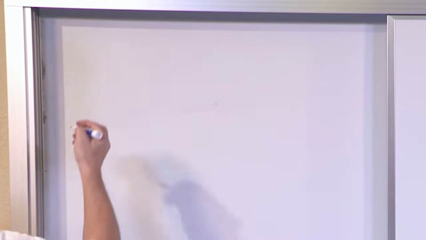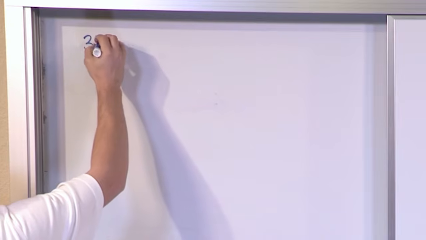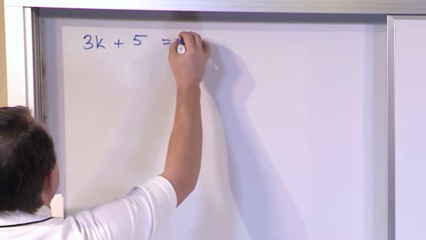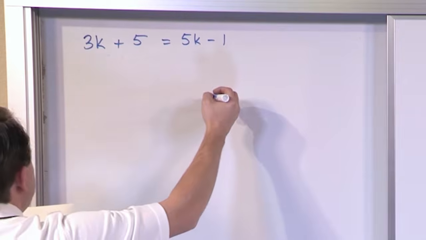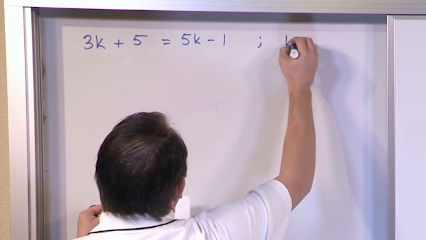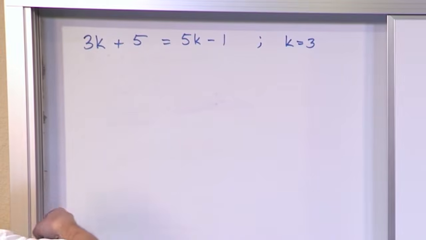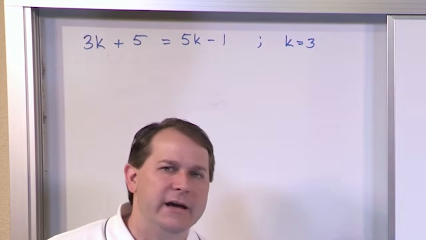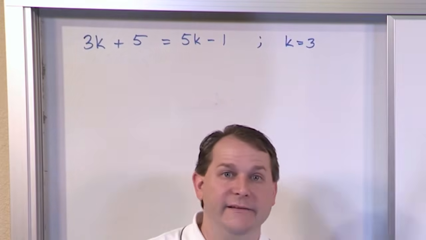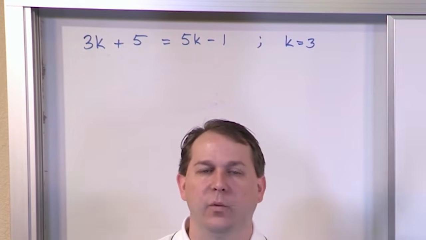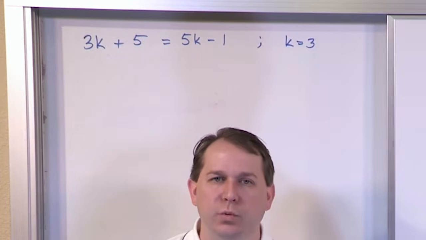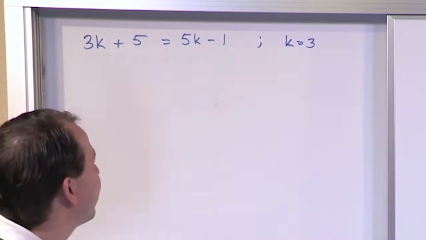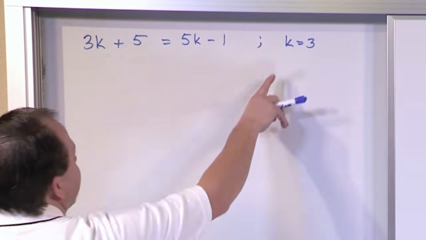All right, we'll do one more of this type. Let's say we have 3 times k plus 5 is equal to 5 times k minus 1. And we're going to ask ourselves, is k equal to 3? Is this a solution to the equation? Notice again, we have k in 2 places. That's okay. You can see the variable on both sides of the equal sign in multiple places. k is the unknown. I don't know what k is. Of course, in this particular problem, I'm asking, is k equal 3 the solution? So what I do is I just substitute it in.